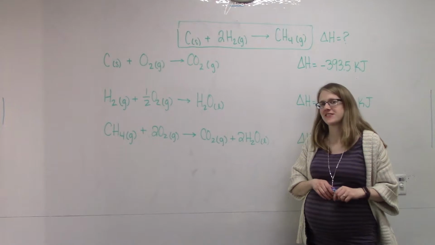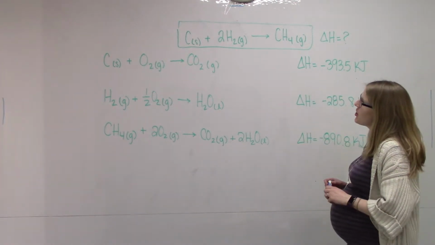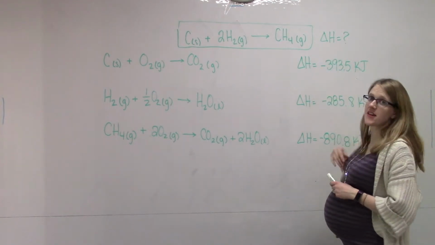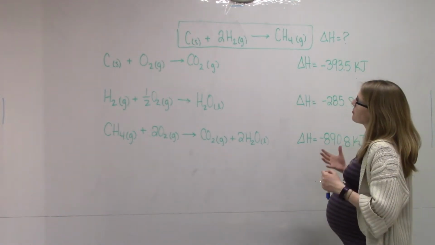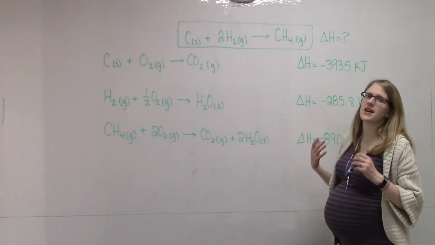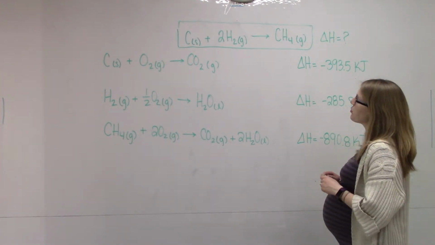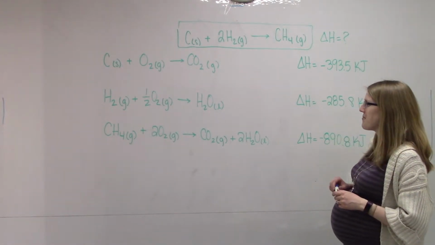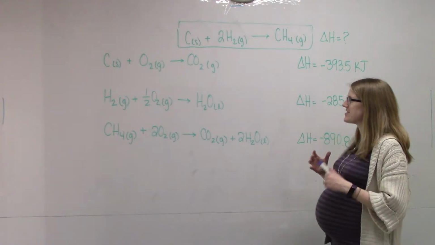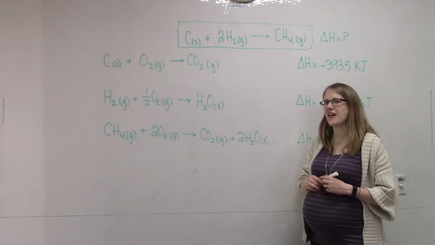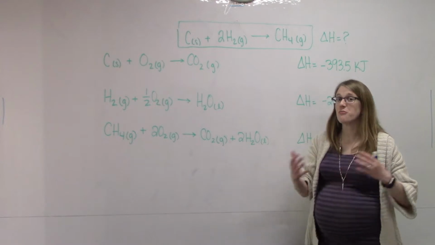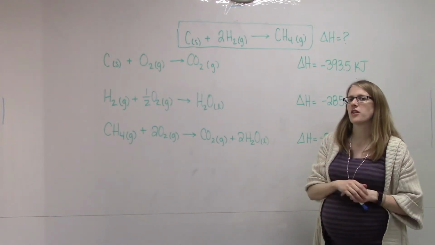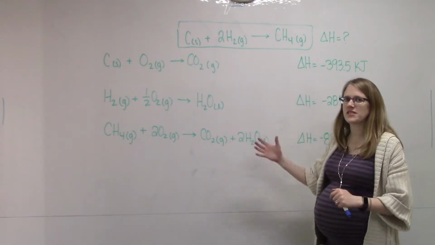Okay, now I'm going to talk to you about Hess's law. Hess's law is all about giving us a way to find delta H, that's the enthalpy change, or the enthalpy of a reaction that is very difficult to actually measure. What we do, and I really like this, is one of my favorite things I get to do in this class, and it's because it reminds me of systems of equations that you do in algebra, where you have more than one unknown, but you have more than one equation, and you can combine them and manipulate them to cancel out one of your variables. It's going to be very similar here.